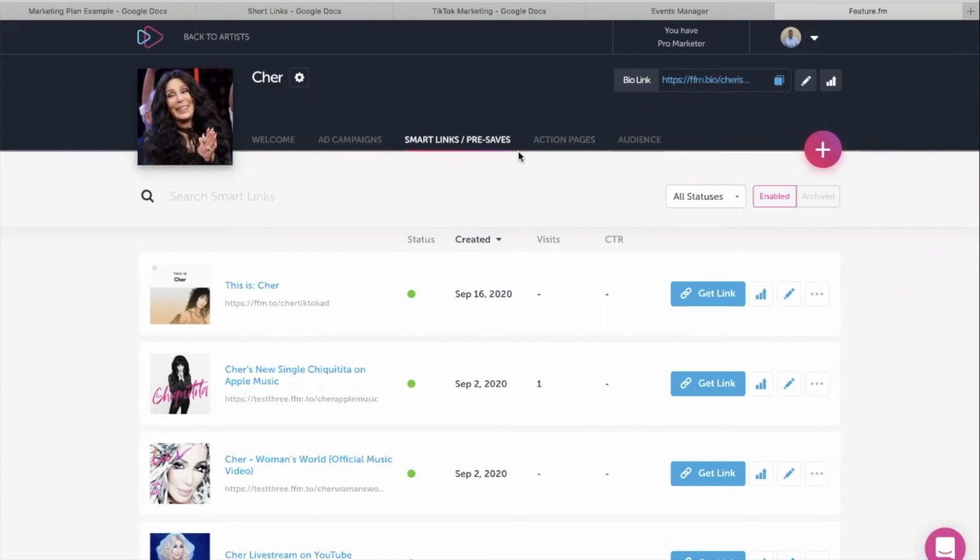So for TikTok, you are trying to reach people that have the attention span of like 5 seconds. I would probably just drive directly to Spotify. There's no reason not to, unless you're trying to do a pre-save. But if you're trying to do a pre-save and you're using TikTok to push it, that's not the best platform, because if you're marketing on TikTok, you want to have something actionable, because the platform utilizes music as part of video creation. So nobody's going to pre-save a track that's not available for them to use.